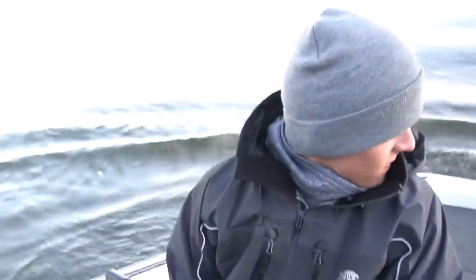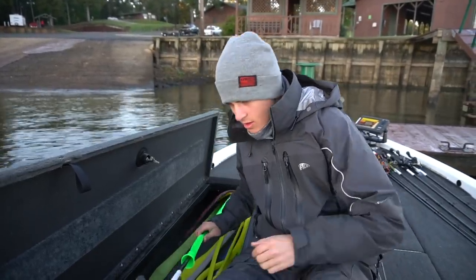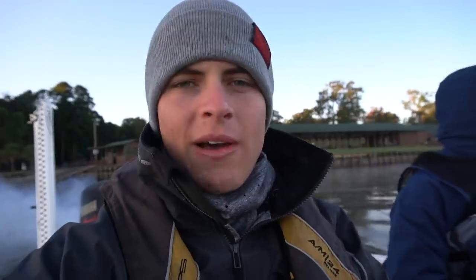Gotta give her some fuel. A little bit colder this morning. Get out the plopper — we only got 10 rods on the deck, that's fall fishing, only 10. Come springtime, 18 drop shots. The goal this morning for day two of practice out here on Toledo Bend is to find more consistent fish-catching areas. We had planned to spend day two up north, but our confidence is down here and we also have areas with fish down here. A little pre-fishing tip: if you only have one or two days, it's best that you pick one area and really pick it apart. Because we have some keeper fish areas down here, it's smart practice to find more areas close — that way it doesn't require a long run between spots. So we're going to spend day two down south here again.